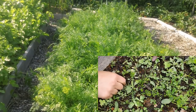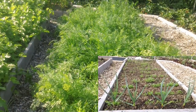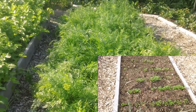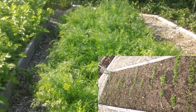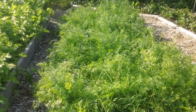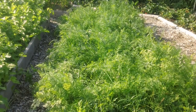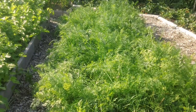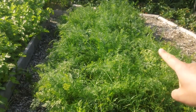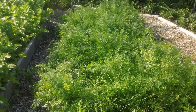I'd say in total, the amount of time I spent on this beautiful bed of carrots was about two hours. So two hours in this 4x10 bed of carrots is all the energy I put into it this year — I planted them and I weeded it, and that's it. That's not bad for basically a summer's, fall's, and well into winter's supply of carrots. A 4x10 garden will give you a lot of carrots if you space the rows about seven or eight inches apart — just solid carrots.